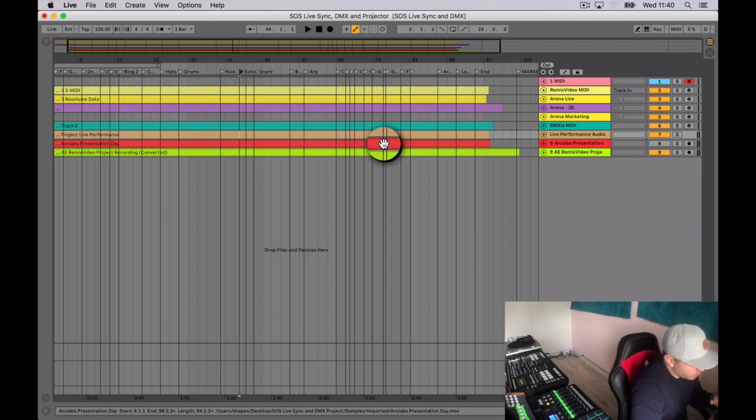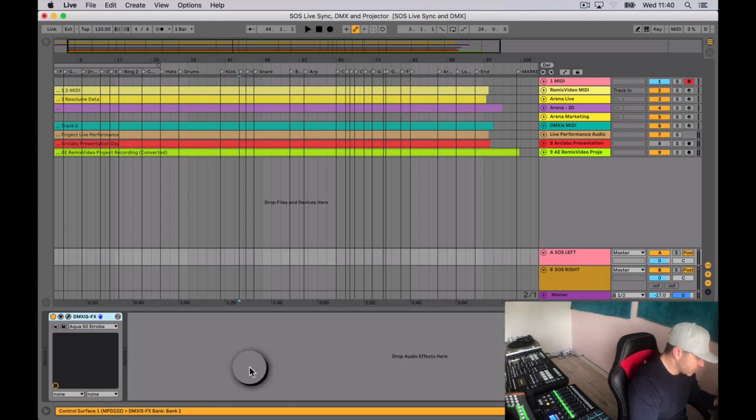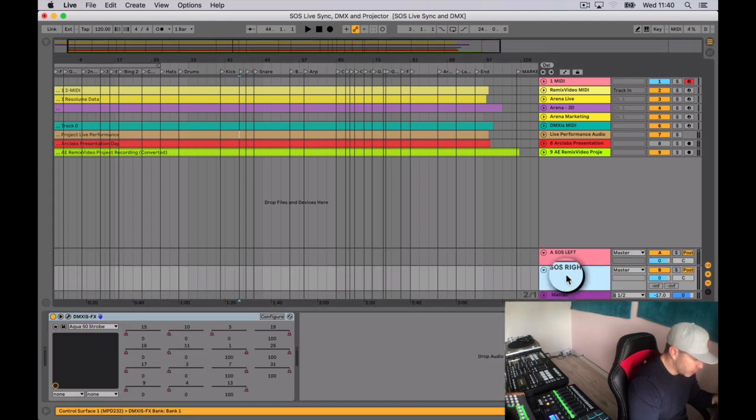So the MIDI tracks themselves have been divided into left and right, and we can see those down here at the bottom. I've got SOS left, FOS right, and the DMX addressing then is set for left and right, and I'll go through that in a later lecture, as I said. So essentially what we've got here, I've got one channel for the DMX here. We can see the DMX plugin on the channel. We can see another one for the right. We can see the DMX plugin there as well. And we can also see that an X amount of things have been configured.